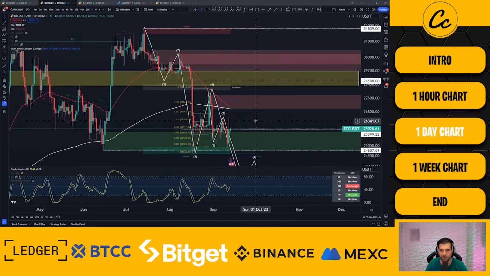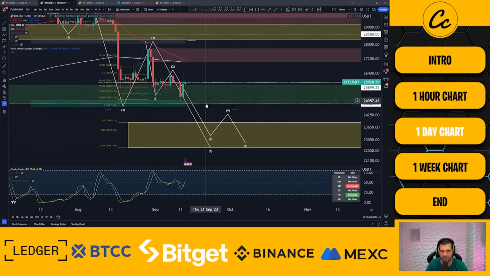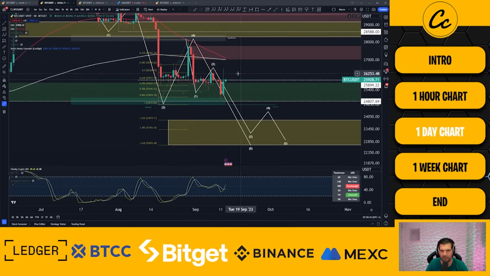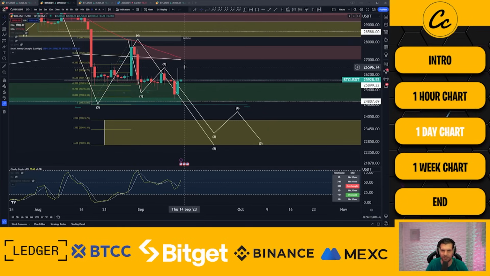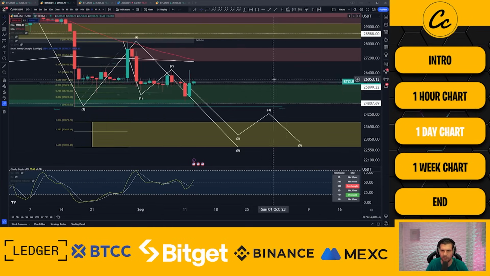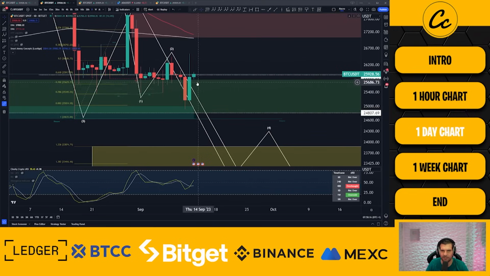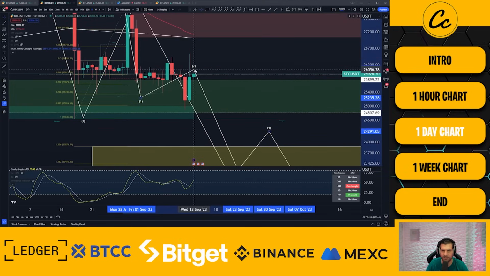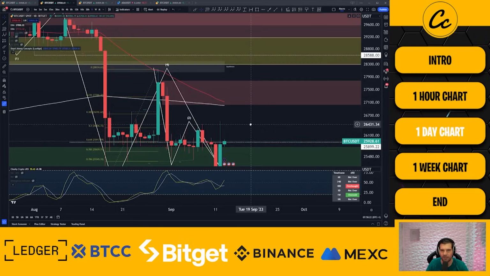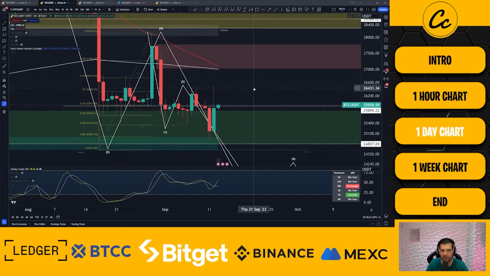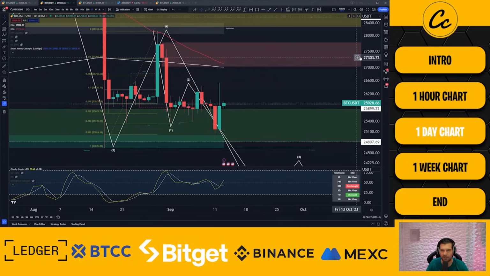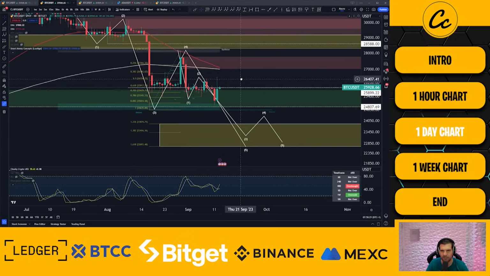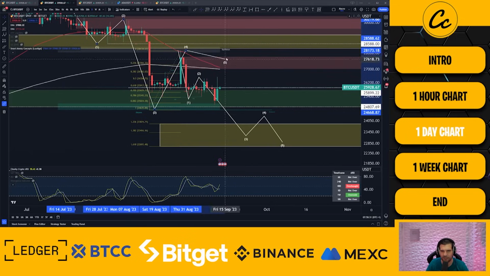On the daily time frame, we are still inside this 3rd wave move, in my opinion, because of an irregular wave 2. However, considering everything that is going on here, we would have to consider maybe our positioning of this actually changing quite a bit. So we'll see how this plays out. We are still inside the 5th wave movement. Okay, so as you can see, we're still in this 5th wave to the downside.